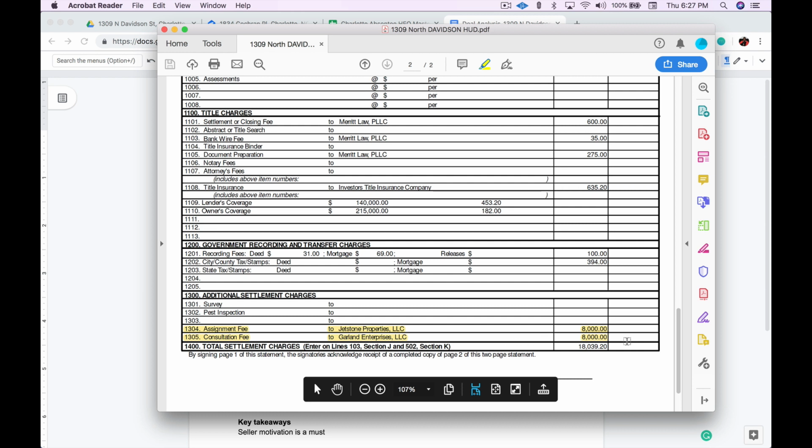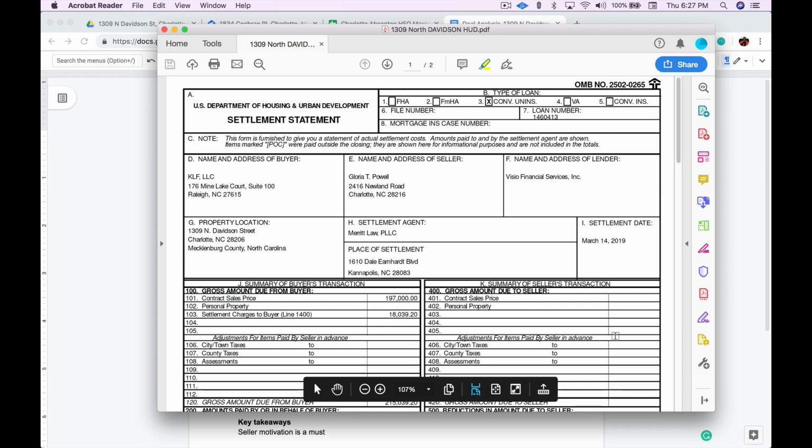We closed it up, put the money in the bank, put the money back into marketing, and we did some more deals together. So that's what you're supposed to do. So here's the HUD, and I'll probably post these in the group as well. I like people actually seeing what we're doing, and I like people knowing that we're actually closing deals out here. A lot of people want to just educate and teach and act like they're closing deals, and they're not.